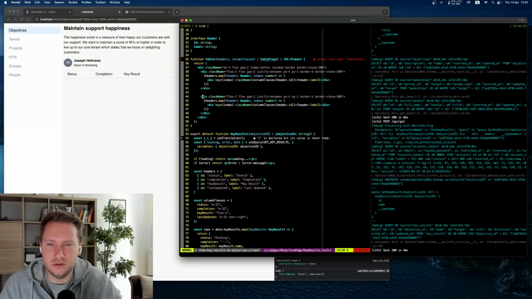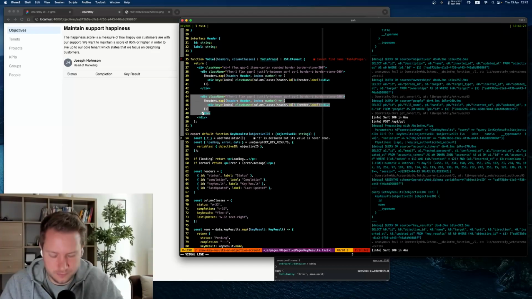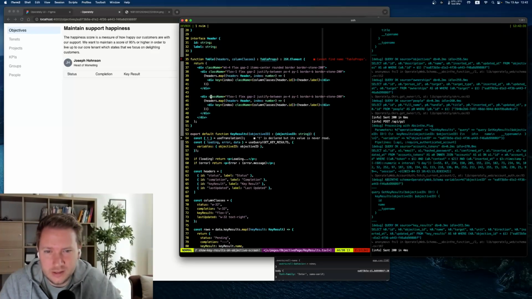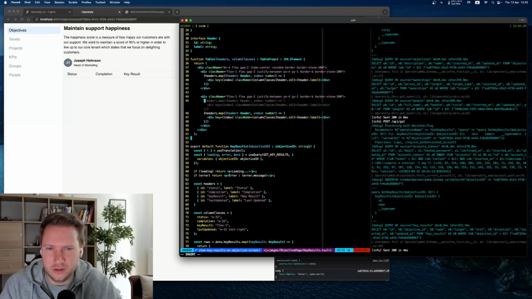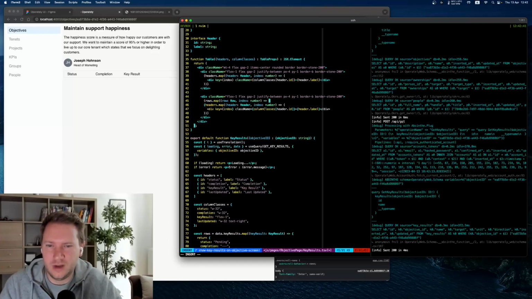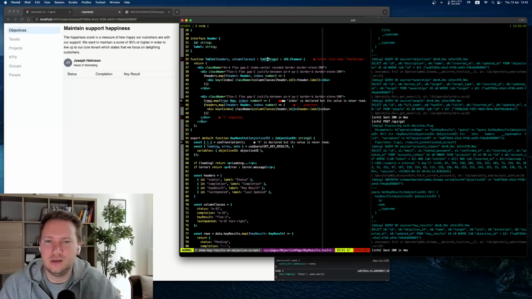And these would be the rows. So these are the headers, these are the rows. In the rows, I will again go over every row, map row, row index. I of course want to accept rows as well.